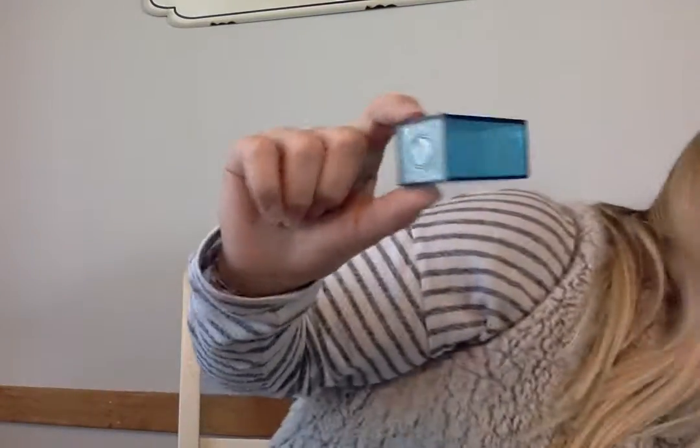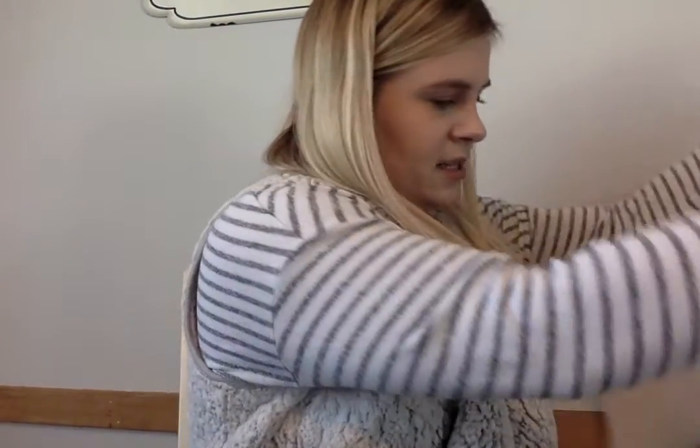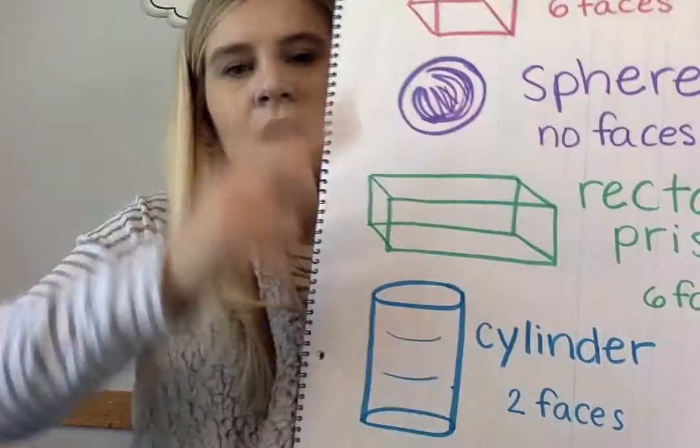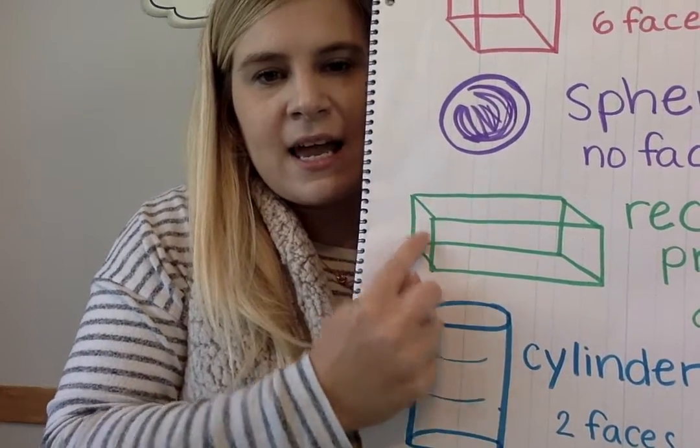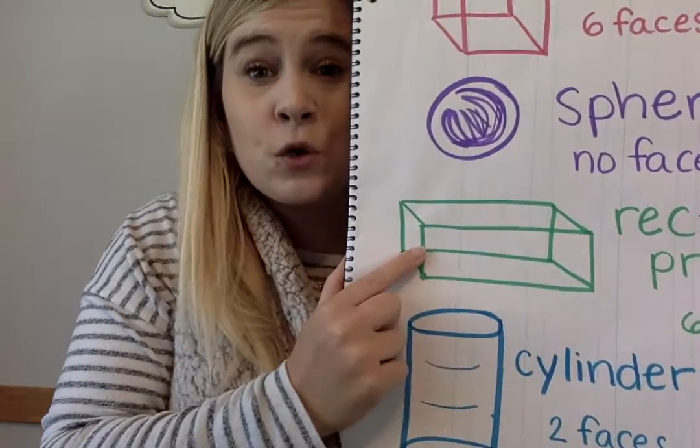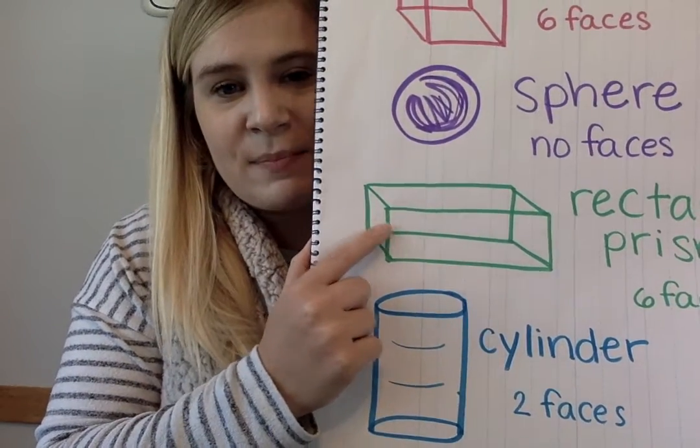What shape do you think makes up a rectangular prism? There are rectangles. These 4 sides are made up of rectangles. But what do you see here? A square. So rectangular prisms, and I wonder if you can kind of see in my drawing here, are actually made out of rectangles and squares. So they have 2 2D flat shapes that make them up.